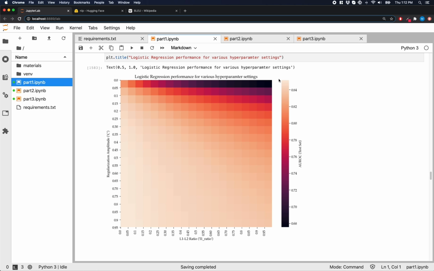I bring this to your attention because the hyperparameter settings in most models are not formally optimized by the methods. So in logistic regression, it doesn't choose those hyperparameter values for you through any kind of formal optimization approach. These are things that you have to set. And I bring this to your attention because sometimes the difference between a model that performs very well and a model that does not perform very well is how you set these hyperparameters. And all this image here is meant to illustrate and demonstrate to you is that you should try exploring those if your models perform poorly.